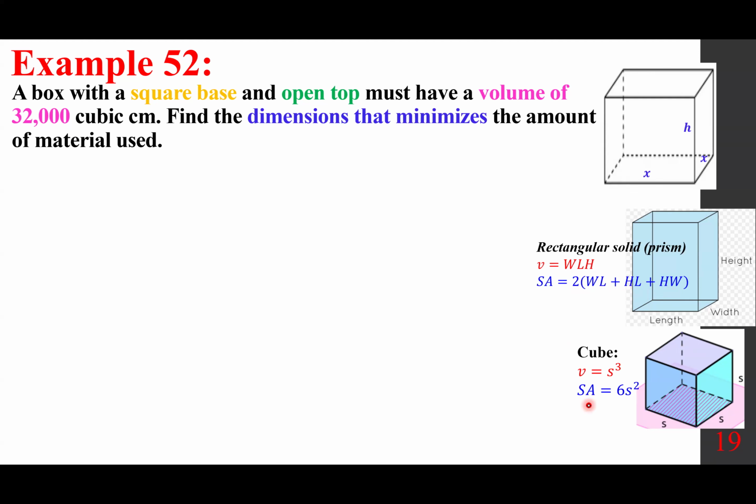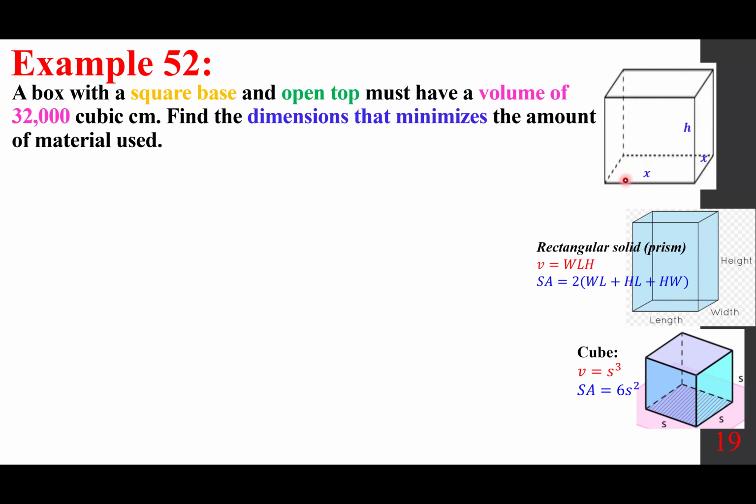And in this one, the base is a square. So this is x times x. You're going to define your variables, and this is the height. So you have to have a drawing. You have to define. And it's an open top. So we want dimensions that minimize the amount of material.